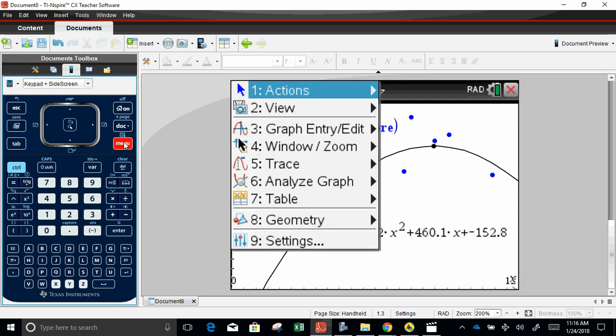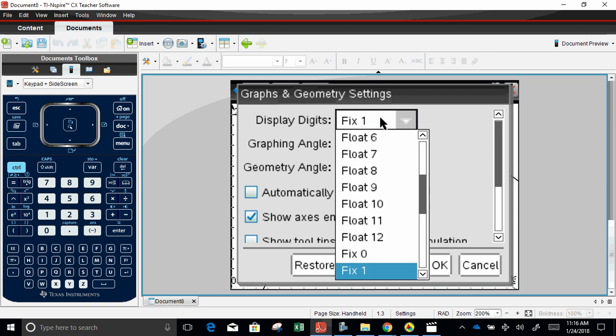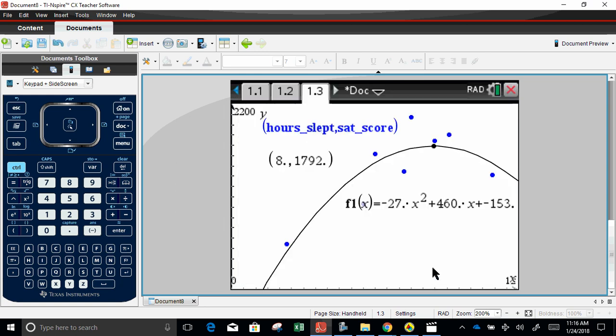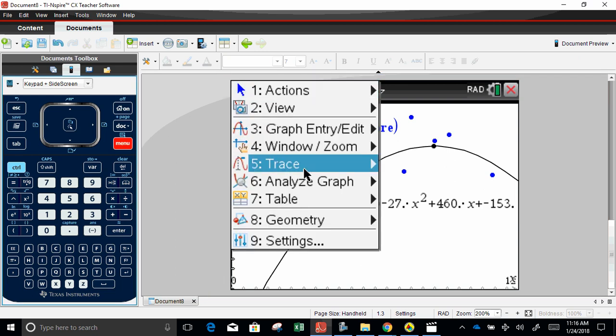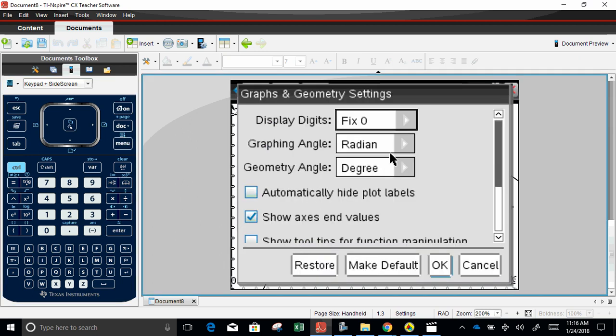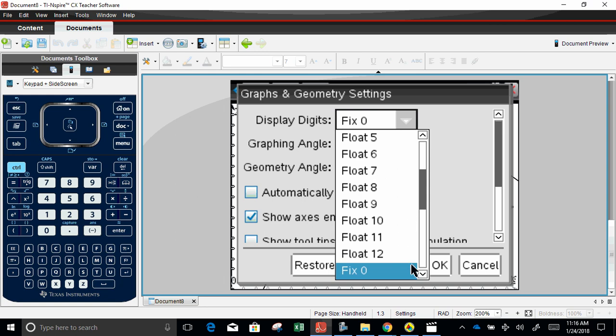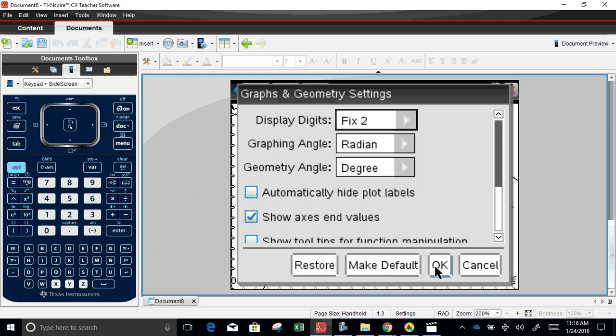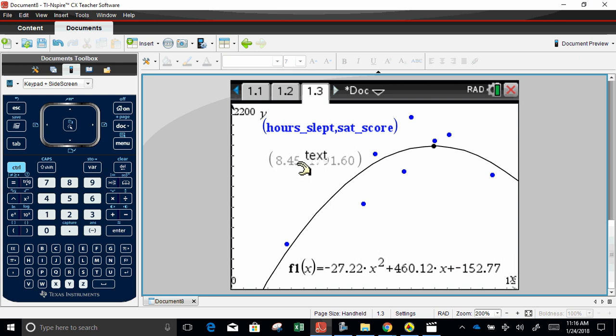Or maybe 0. Now every time you do one of these changes, for 8 hours or so, I predict to get a 1792. Now, it is not exactly right, because if you look at that, you should make it bigger so you can do your own rounding. And let's fix 2. Typically, I just leave it alone. Anyway, so for 8.5 hours, you get a 1791, thereabouts, 1791, 1792.